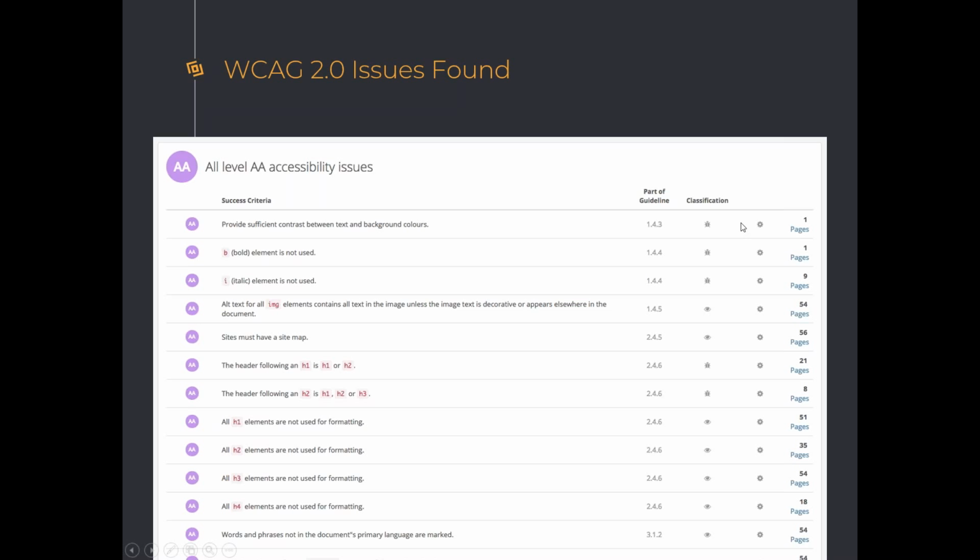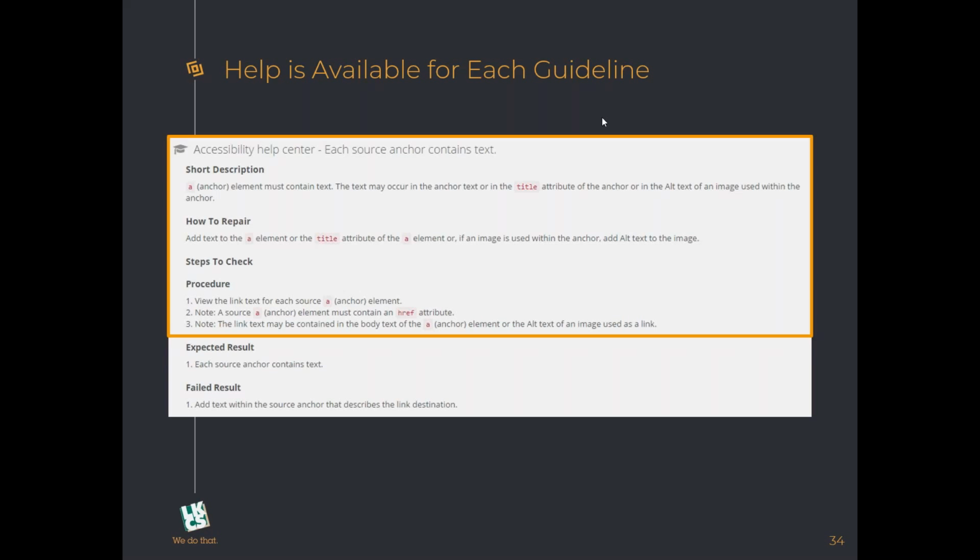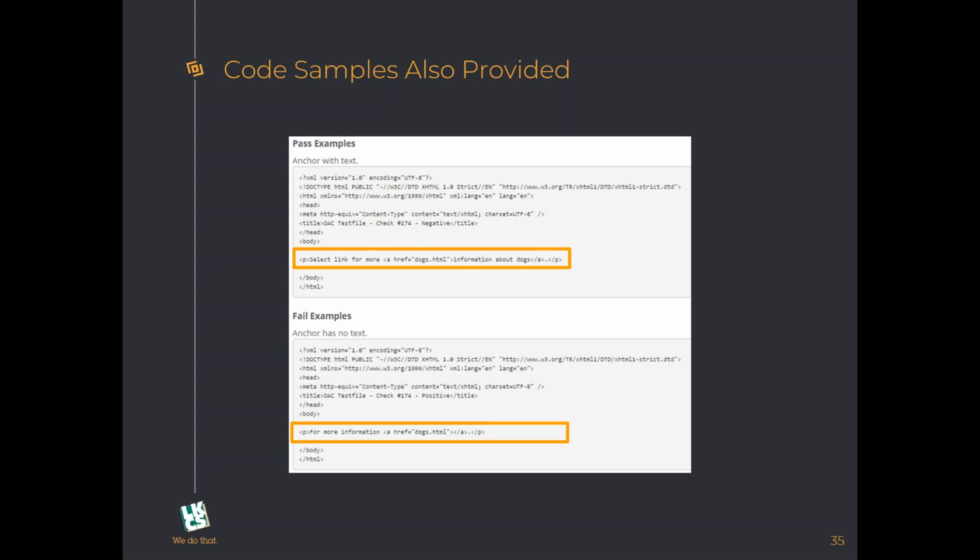There are some help settings if you have access to the online system, if you're going to make these changes yourself, that actually brings up and helps you. So you can actually get into the system, and it's going to tell you exactly where the problem is, and it's going to give you help on potentially how to fix it. Okay, so if you go to that and say, okay, I really don't understand this, let's get some more help, it potentially can help you. And it'll actually give you some examples and procedures for how to fix specific issues on the web. Code samples are also provided within that for those who like to work in the HTML setting.